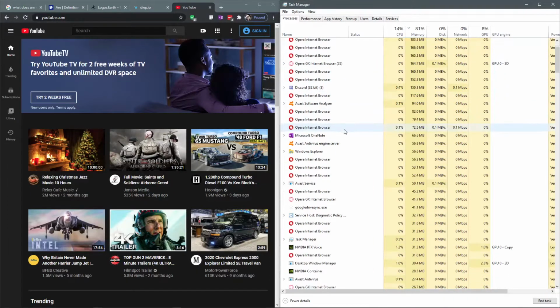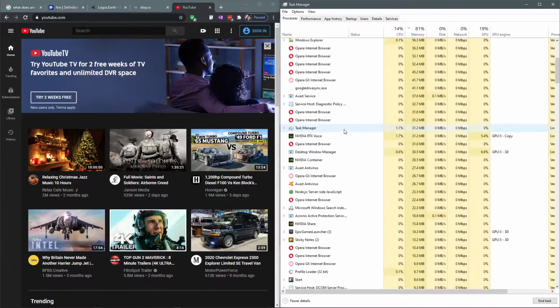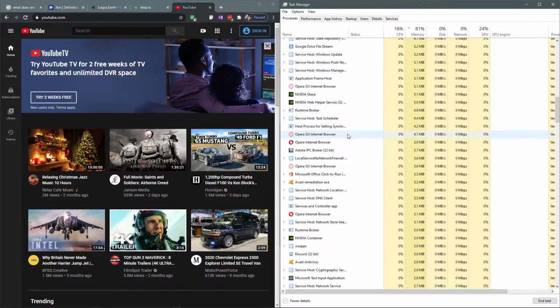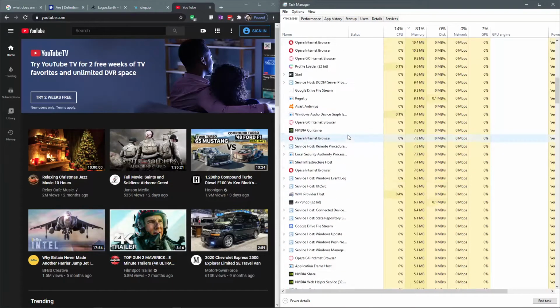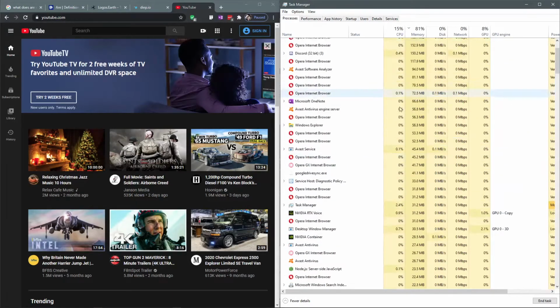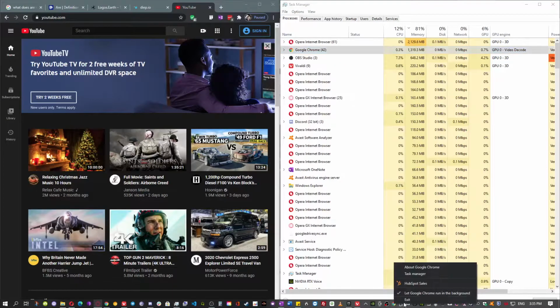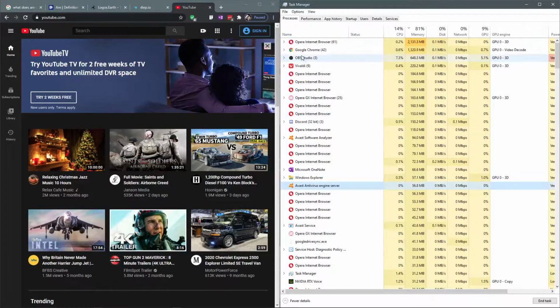I just exit out of the browser. I can't even problem solve what's wrong in this. And if I keep on scrolling down, I'm going to find more Google Chrome components. In fact, even when I close out of Chrome, it still is taking up RAM. And you'll be able to look in the bottom right here and still see it running. And unless you right click on and hit exit, it's still eating your RAM.